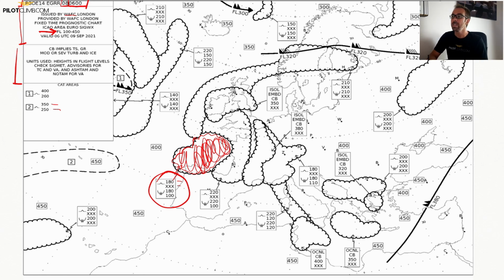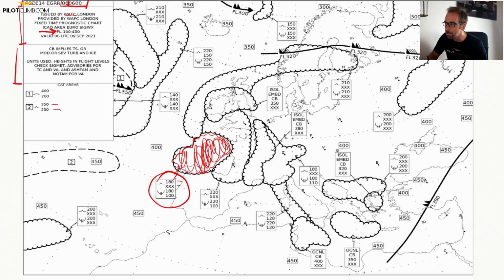So that means this weather phenomenon, in this case moderate turbulence, starts from a level below flight level 100, all the way up to flight level 180 in this area.